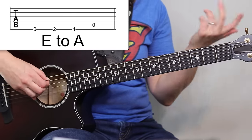And then the same concept going from A to E. We're gonna walk down from that A note on the fifth string, walk down 4-2 on the E string, and then open E. So it'll be 1-2-3-E. So a great exercise would be just to work through the walk downs very slowly so that you get familiar with them. So where we would go from E to A to D, D to A to E. Sounds like this. One, two, ready, and.